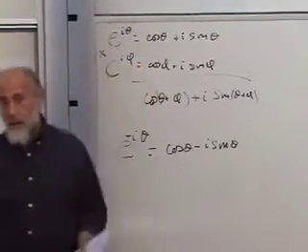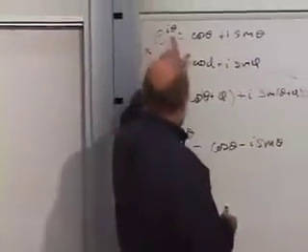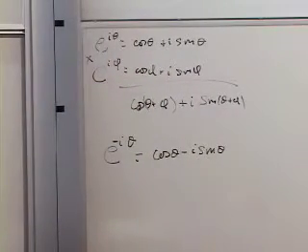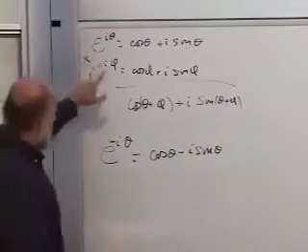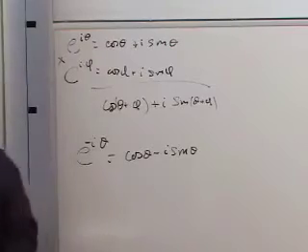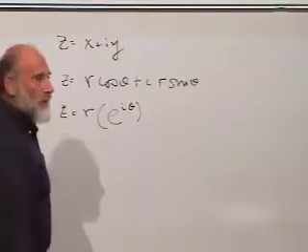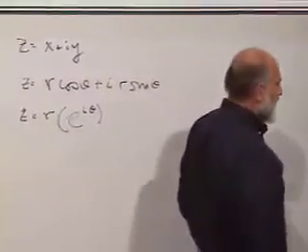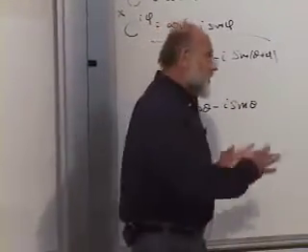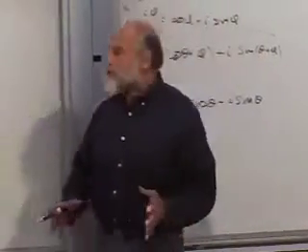All right? So the class of complex numbers which are of the form e to the i theta are numbers which have the special property that when they're multiplied by their complex conjugate, the result is 1. And there's another way to say that. The other way to say it is that x squared plus y squared is equal to 1. Remember, a number times its complex conjugate is just the sum of the squares of the real and imaginary parts.